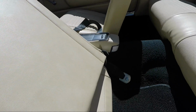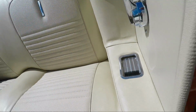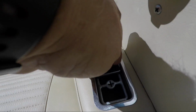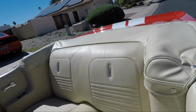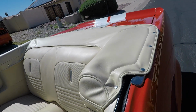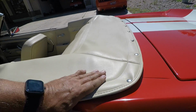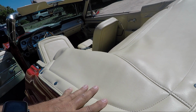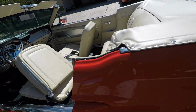Look at that. Just really well done, man. This is really neat. Oh, the legendary ashtray. For when you need to smoke. Yes. In the back of a convertible. Well, I only like my tires smoking in my car. Just thought I'd share that. Brand new, redone. It does not have a top on it, actually. Oh, no kidding. I haven't gotten that far yet. That's cool. Well, heck, who needs a top in Arizona, right? It's all the time convertible. I'm telling you.